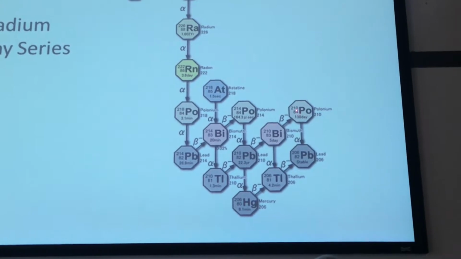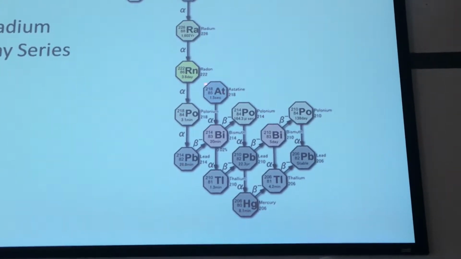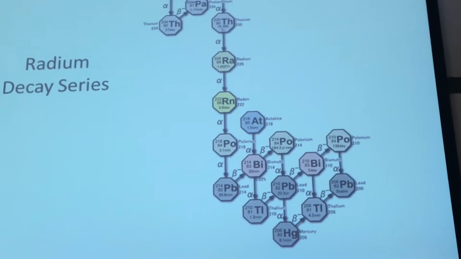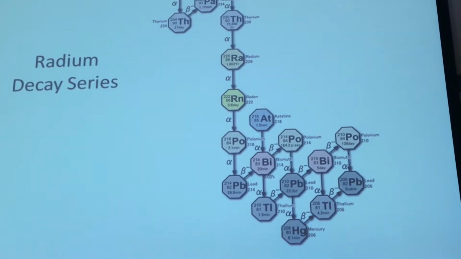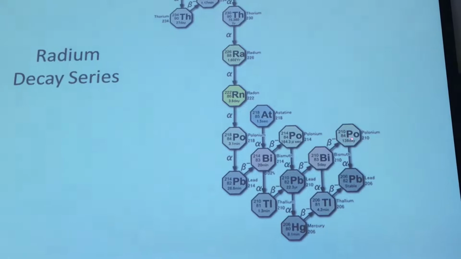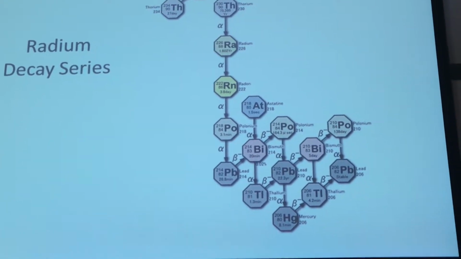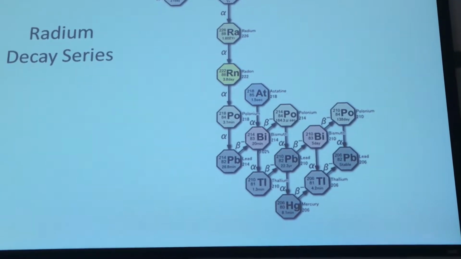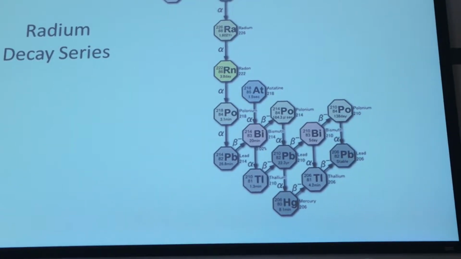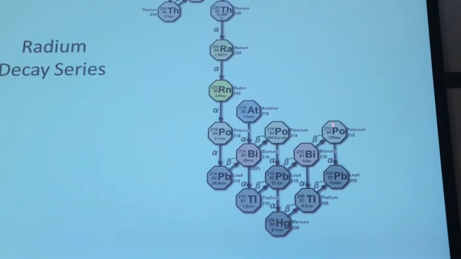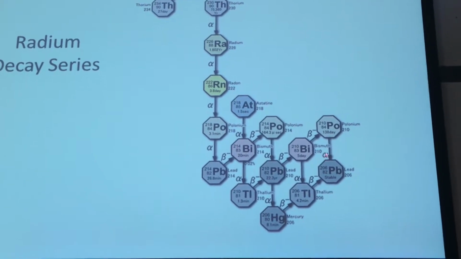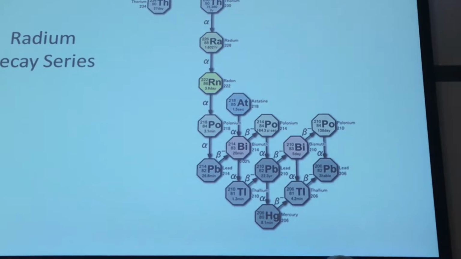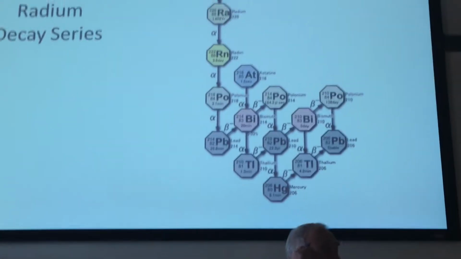This is the culprit that causes the lung cancer, according to the National Academy of Sciences, biological effects of ionizing radiation studies. This is a solid at normal temperatures and pressures. And if that happens to be inside your lungs when it decays, by alpha decay, this one right here, that is going to damage the lining of your lungs and eventually cause lung cancer.